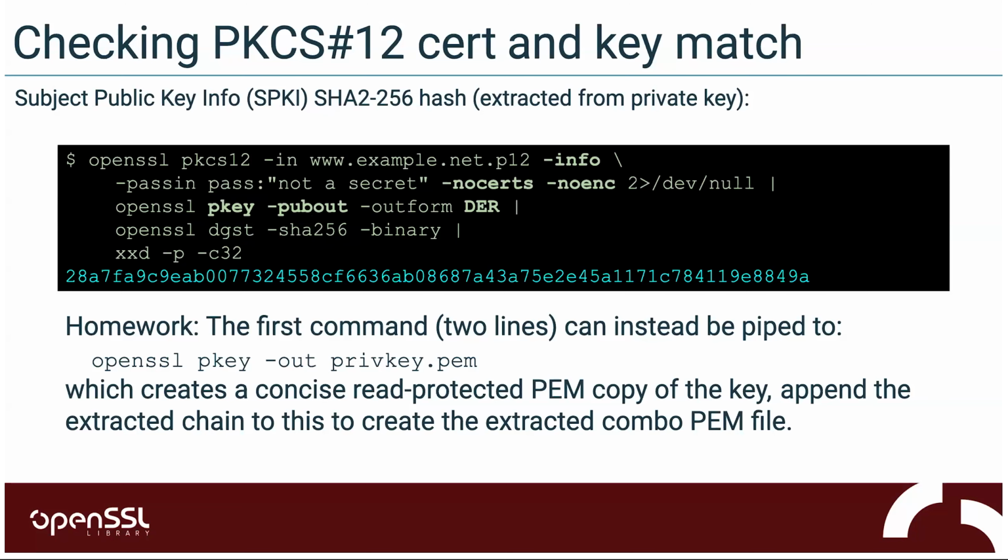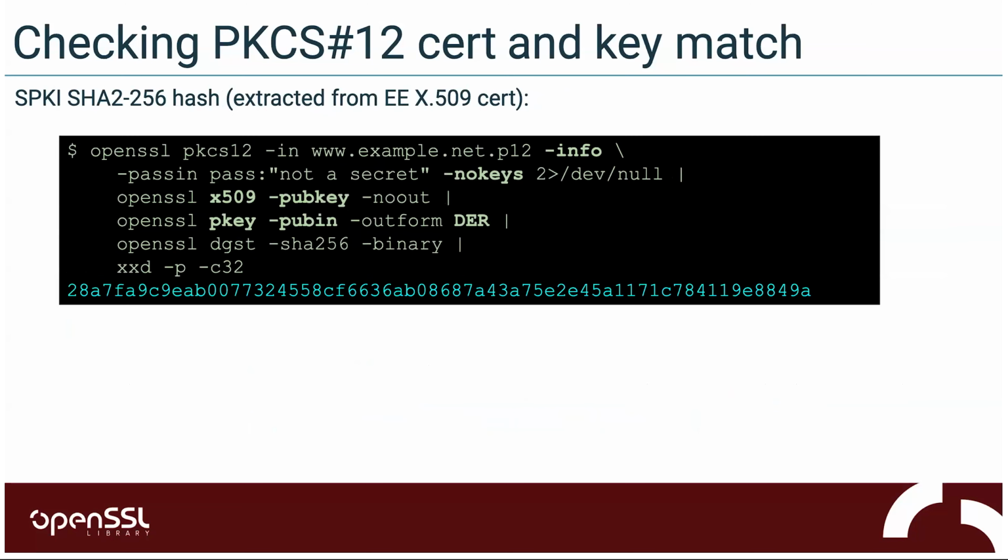All right. We can again even do the same sort of thing, but with no keys, extract the certificate. And again, the public key part of the certificate, and again, convert it to DER, and again, digest and hex encode. And we're seeing that the PKCS12 file, the entity certificate in there, has the key that we expected. So again, in a script, you can verify that the key and the certificate match up by checking the hexadecimal encoding and making sure that they line up.